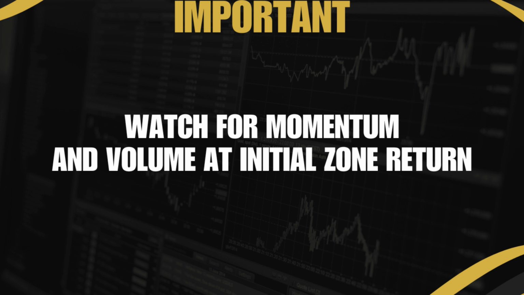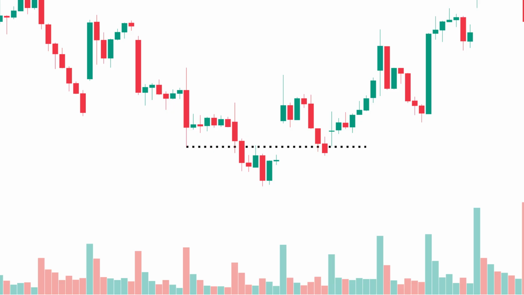Now, the truth is, support and resistance inside of these extreme peaks and troughs actually offers better opportunity. Now, when you analyze this pattern, it's really important that you pay attention to the momentum and volume as price approaches the original swing point zone. The absence of strong momentum or high volume in this area can provide some pretty valuable insight for you.